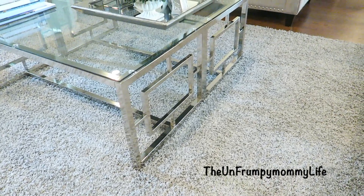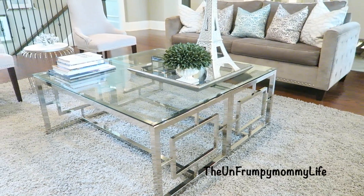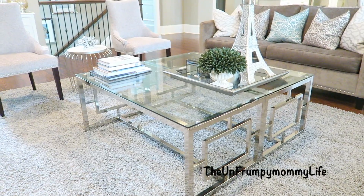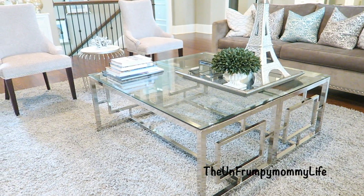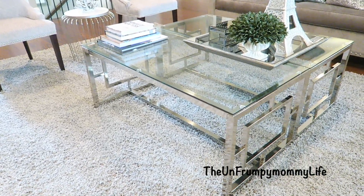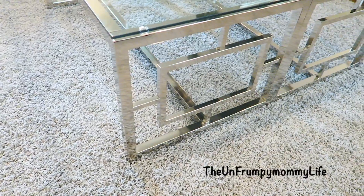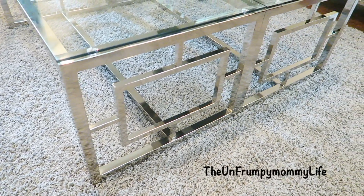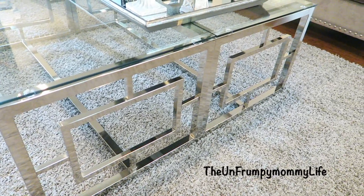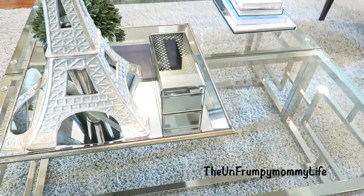From Lamps Plus, I purchased this table. It is huge — it's so large. I love going to Lamps Plus for all of my glass pieces. If you can recall, everything in my closet room is from Lamps Plus — I believe just about everything is from Lamps Plus. But yes, I love this table. The geometric shapes here, I think, give the room a really nice kind of upgraded luxe look.